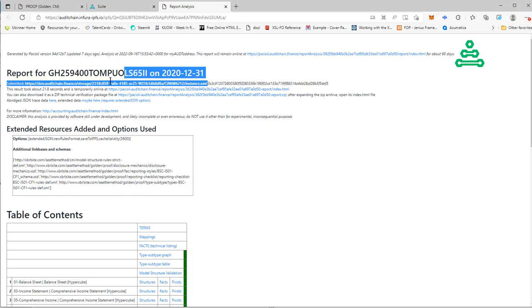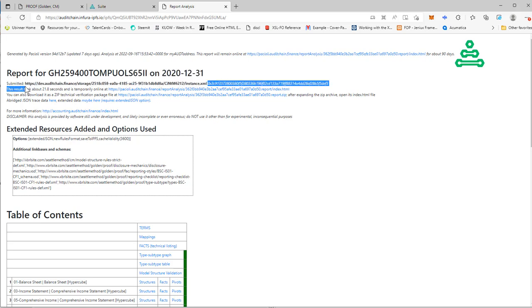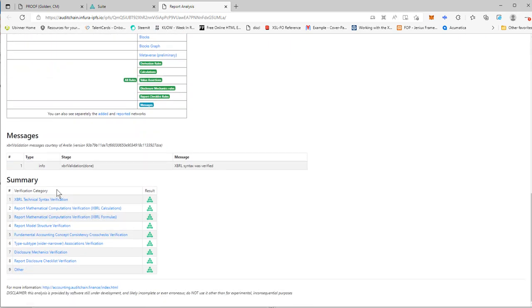Another enhancement is that every report, so here's a report, that's the report I just showed you, is connected to a taxonomy and other files that that file uses. That includes all the validation rules that I use to provide all of this additional validation that other people don't provide.